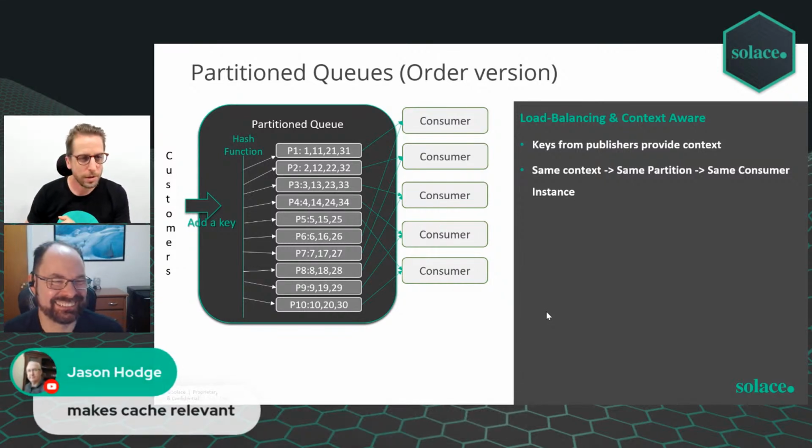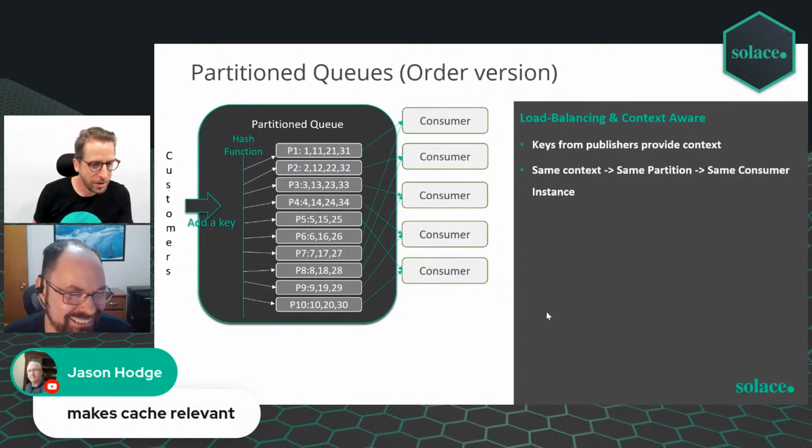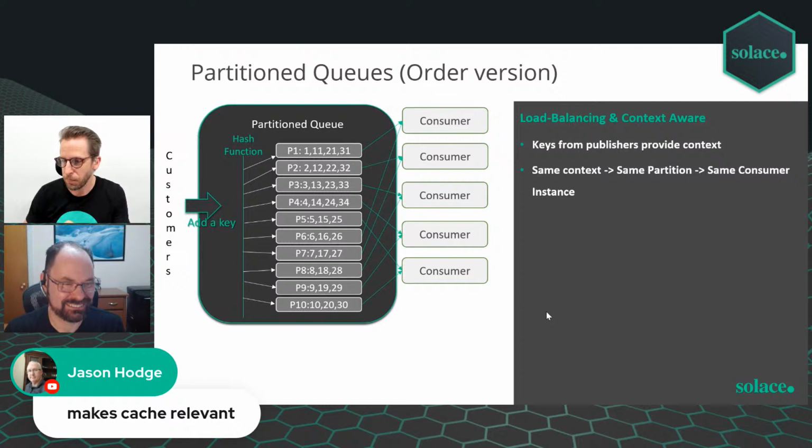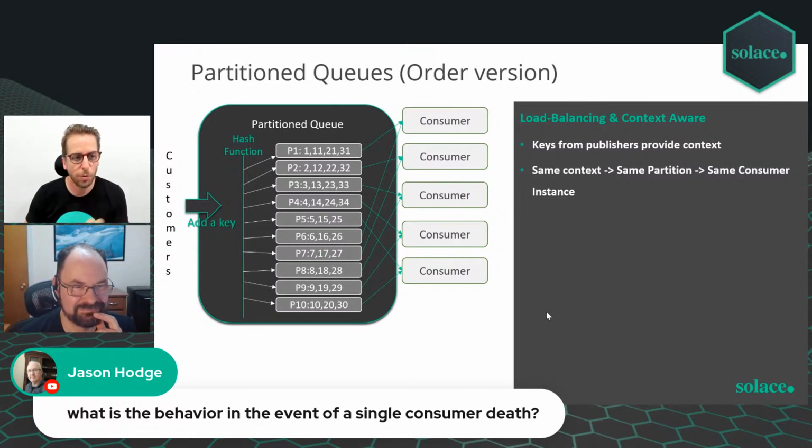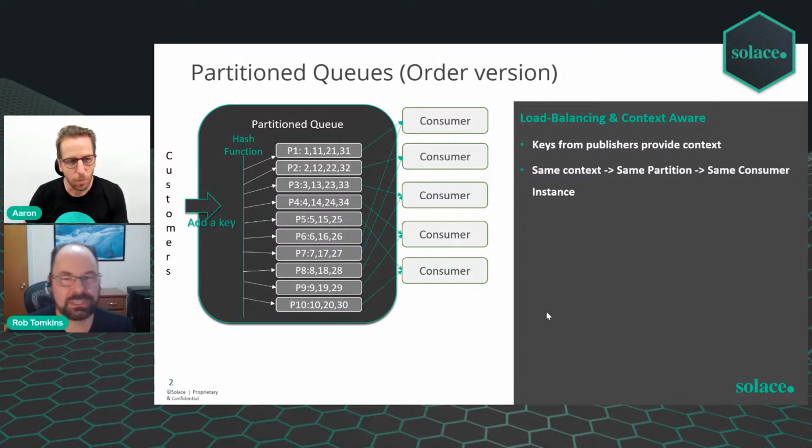Like that. Yes, good. Jason makes cache relevant. I'm not sure I get that. Rob, do you understand? Maybe it's above my pay grade. I'm not exactly sure. Jason, if you want to describe a little bit more there. We will definitely talk about what happens in a rebalancing and the consumers going and coming. So don't worry. We're going to get to this question in a little bit. So, all right. Sorry, Rob.